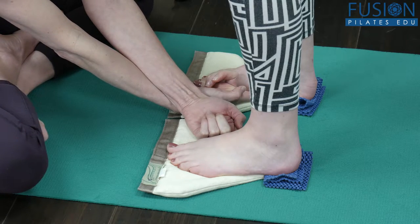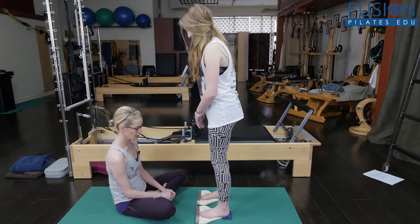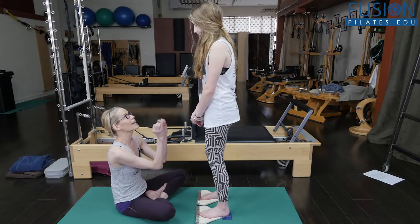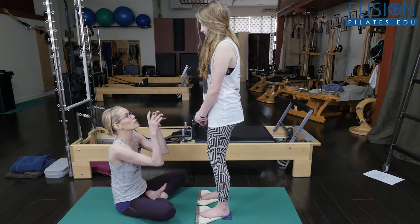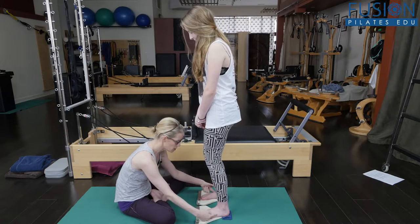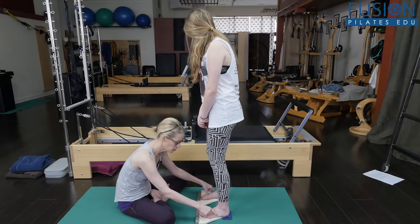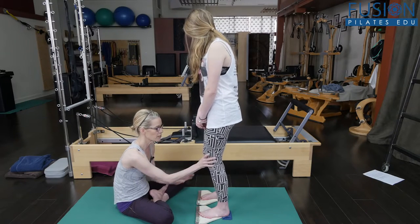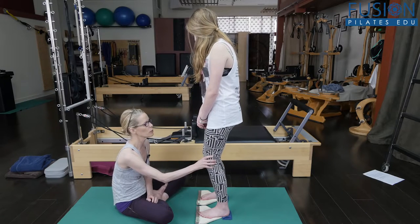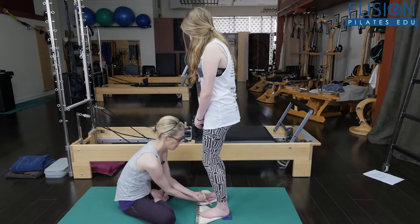Release for a second and go back to your comfort zone for a moment. We're going to find that again — I'm going to have you do a tiny knee bend and a very slow straightening of the legs. She needs to concentrate on more pressure into the cuboid without losing her first ray — a little softness in the knee, especially more with your left knee than your right.